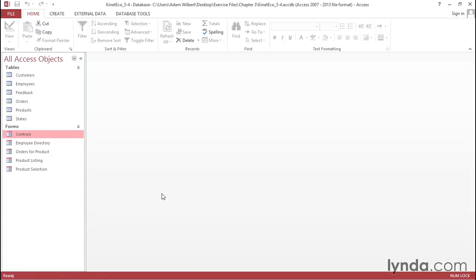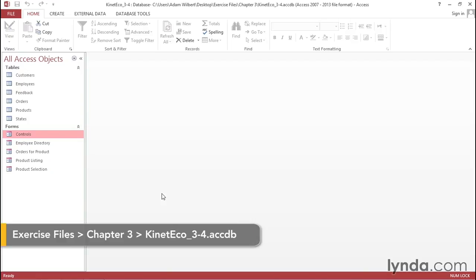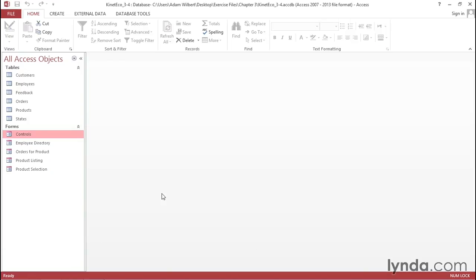Buttons are one of the key interactive elements that you'll use on forms. They instantly tell the end user that something will happen when I click here. Buttons will be linked to either macros or Visual Basic code to control their behavior. You can also add buttons to reports in order to increase their interactivity and aid navigation or filtering. The nice thing about that arrangement is that buttons won't show when printed when placed on a report.